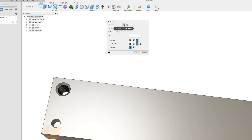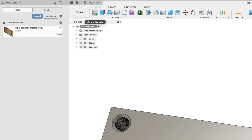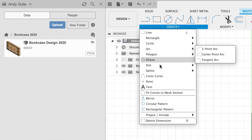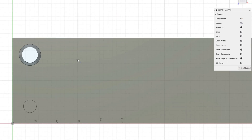So far we've just looked at creating single holes, but there's also multiple holes. If you click on that, it asks for sketch points. Let's close out and go back into the Sketch tool on this face. Come up to the Create menu, and down here you've got a tool called Point — that is a sketch point, it simply puts a dot somewhere on your stock. So you can place dots here, here, here, and here — putting reference dots on your stock.